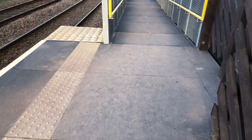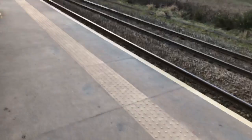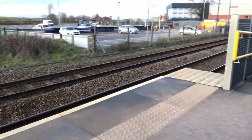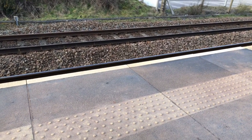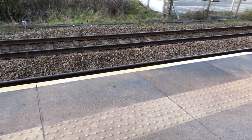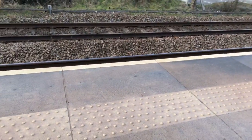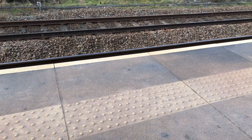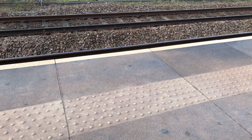What do we do for non-stop train? I think we might just get in the corner here and stay here. It's not too bad, and then you've got that angle there. It's not terrible. I'm going to sit down for a second. Oh god, that's bloody cold, that is. What do I expect? Let's be honest. Do I expect a warm seat? No. Yeah, no one's there for the 1718 either. Before we added the additional trains, this station used to be packed for the 5 o'clocks. And now it's literally empty for them.